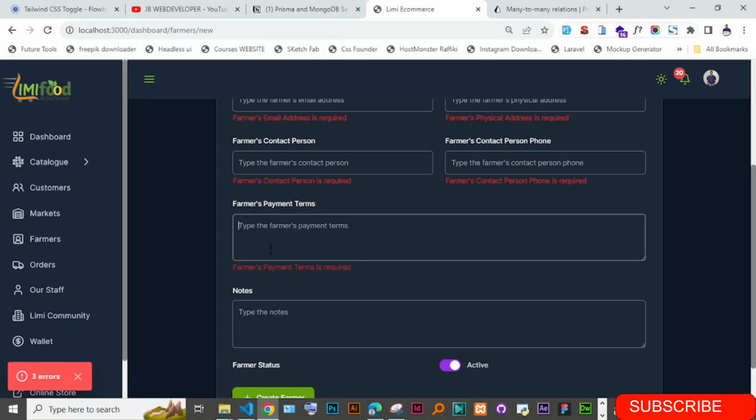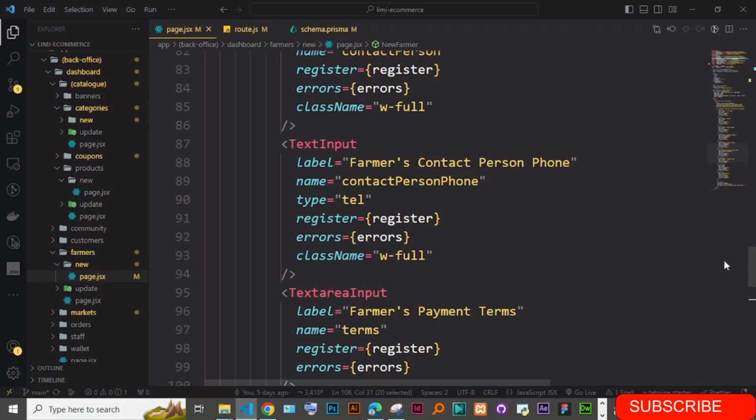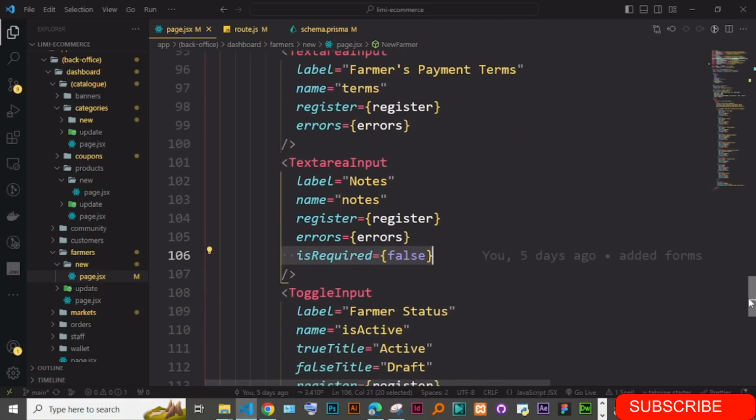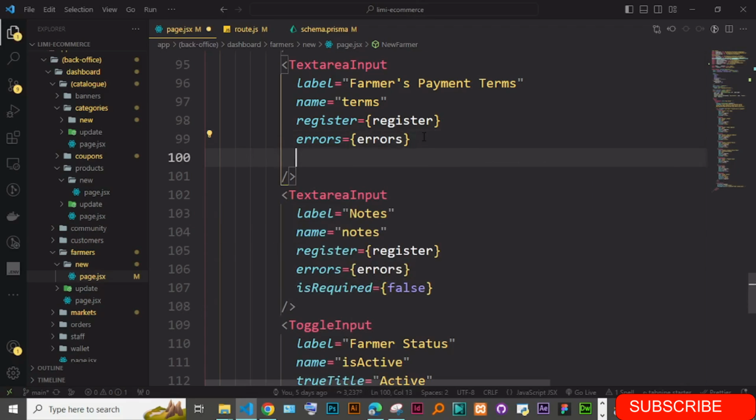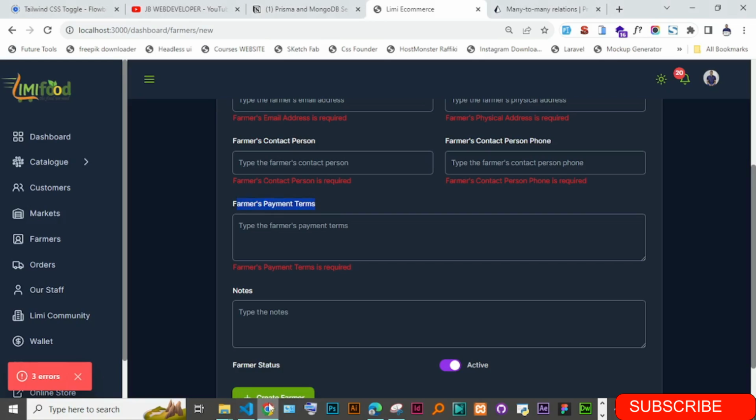Even the terms, I'm going to remove that here where we have notes and then terms. I'm also going to copy this and put it here. The terms are not required.